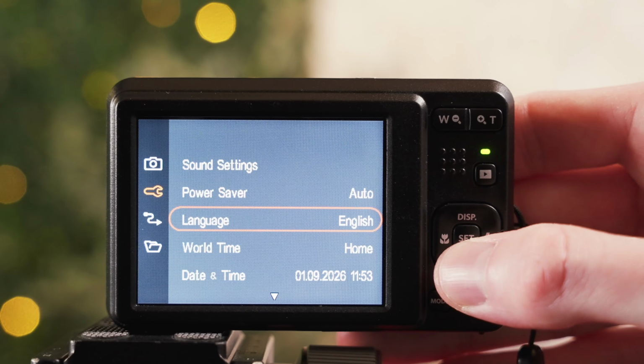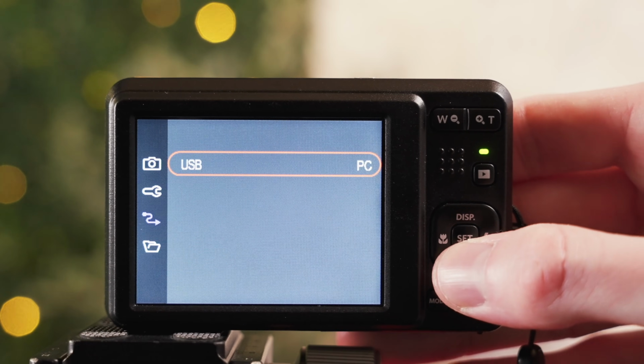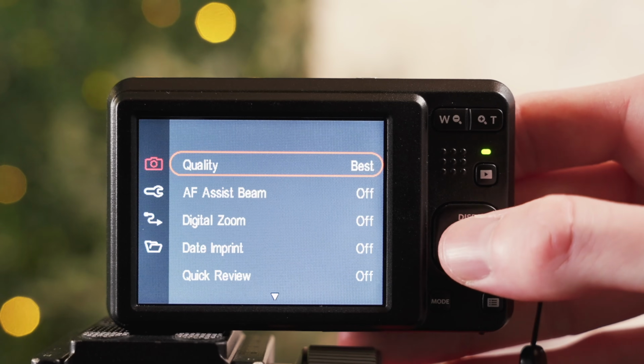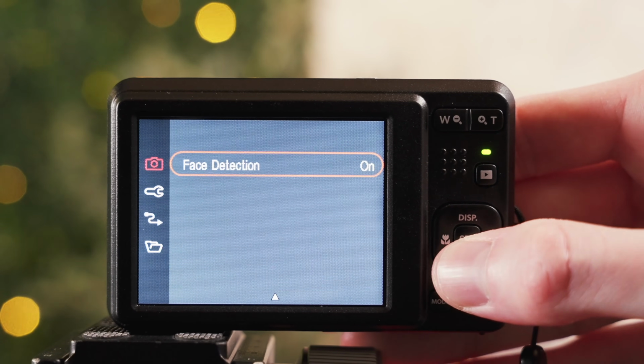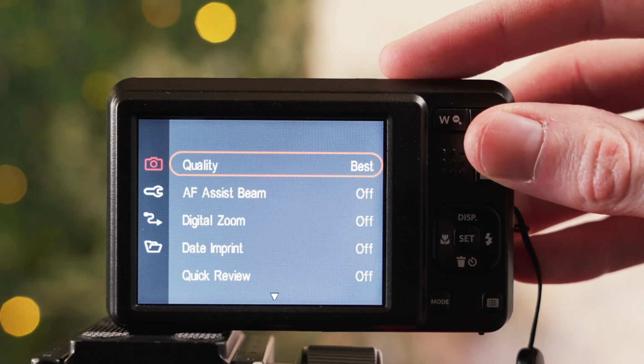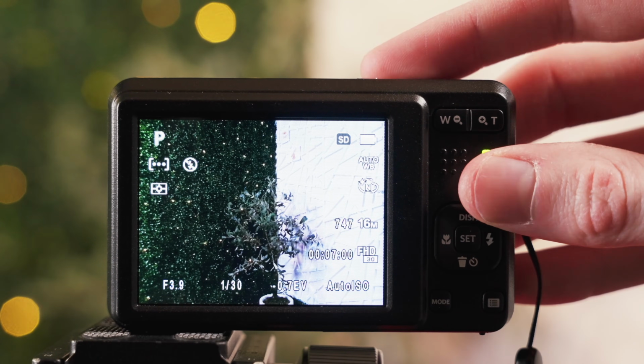And then everything else in this menu is essentially personal preference, like setup options. They're not really anything to do with the specific image quality. So we're going to skip over all those, and I'll let you go through and figure the rest of these pages out on your own. But now I want to jump into the video settings, and we just have a few things there to change, and then we'll be all set.